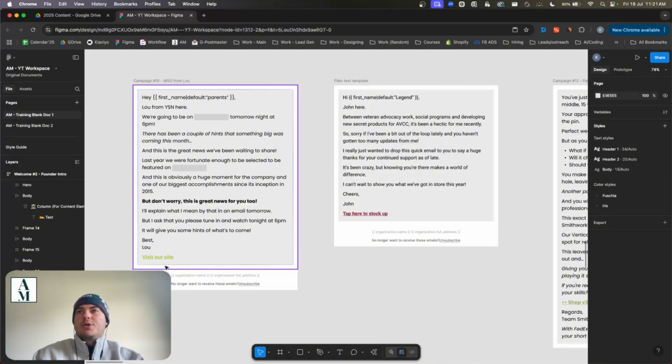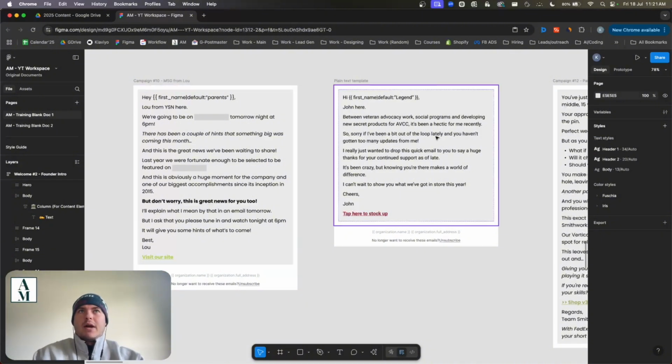We're giving them the option to go back to the site, which is going to increase our click-through rates and the engagement in the email itself. And people will read through, remember that they're low on stock of the product, and go back and purchase it. Similar idea with this one here.